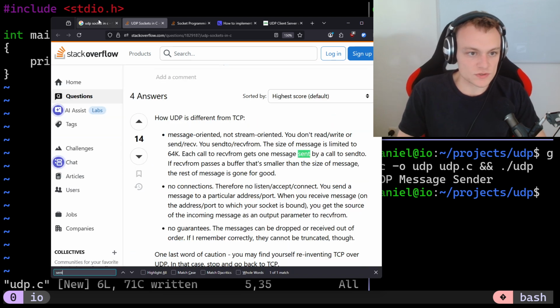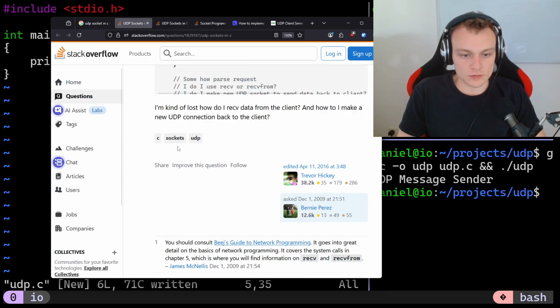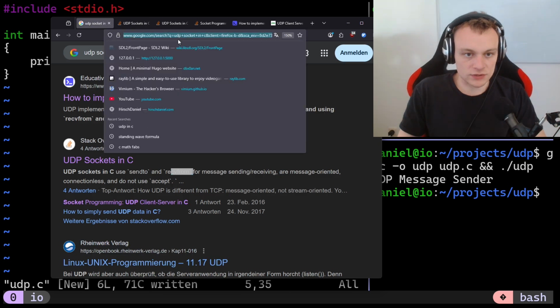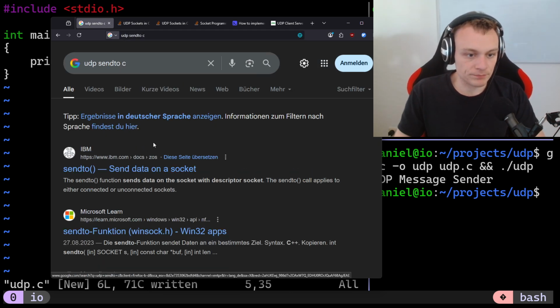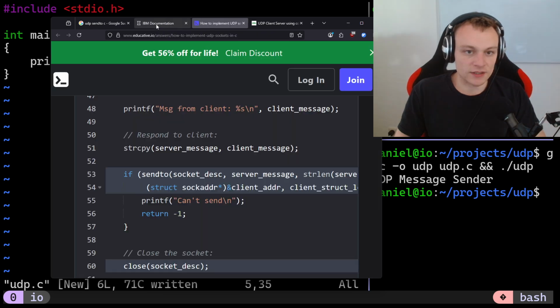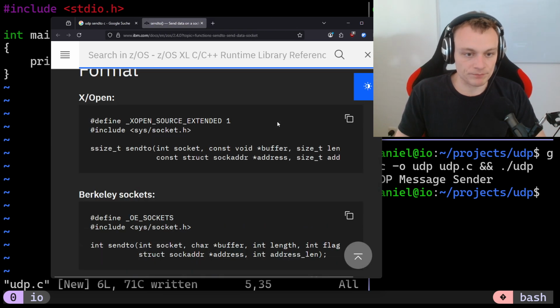Someone just said sendto here. UDP sockets in C use sendto and recvfrom for message sending and receiving. Okay, so let's look up UDP sendto in C. All right, and let's close all the other code samples here.